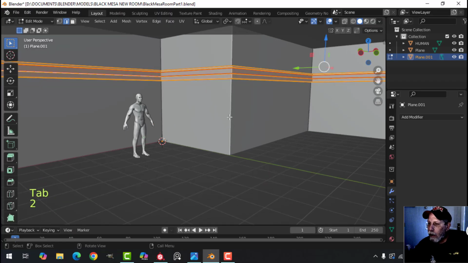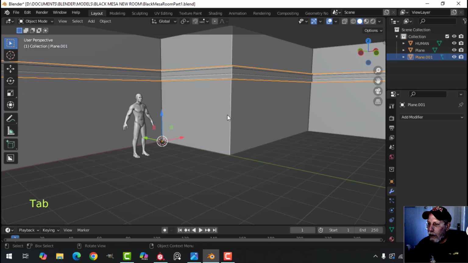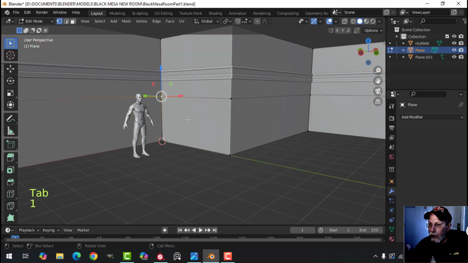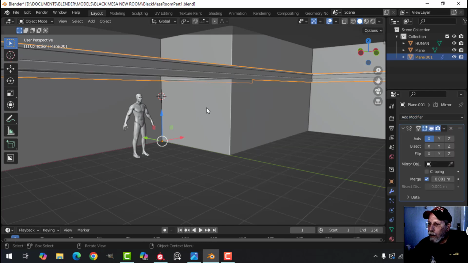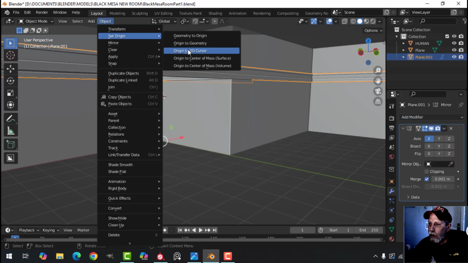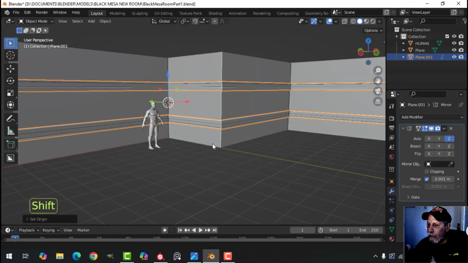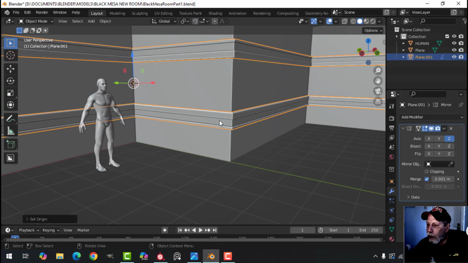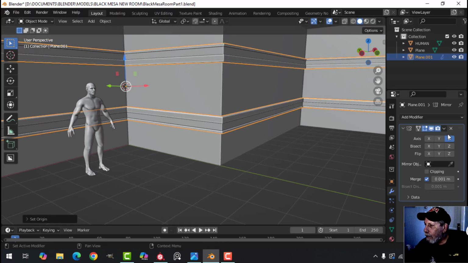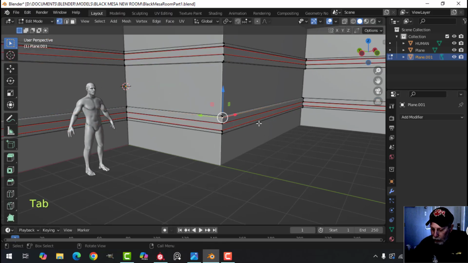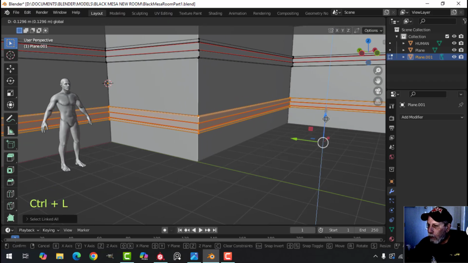What I want to do here is maybe select this point. It's kind of middle almost. I'm going to mirror this down and then move it. So I'm going to mirror. It's going to be set the origin 3D cursor. It's going to be in the Z, and that's fine even there. I'm going to apply it and then move it down, because what I want to do is take this one and push it down so it's really this part and this black. Now it might not be the exact same, but this is the way I'm going to do it. So I'm going to apply that mirror and then come in, select a bit, and Control L, and I'm going to pull this down now.